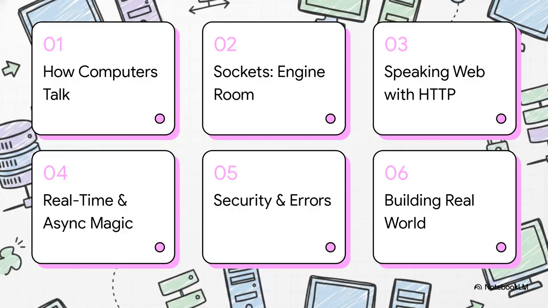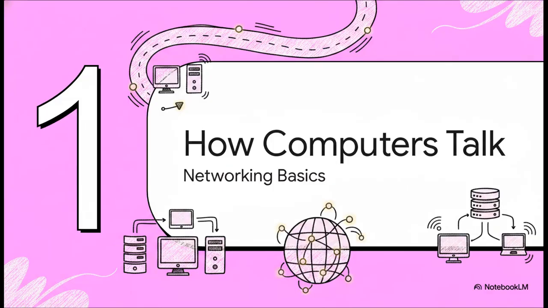Here's our roadmap for today. We're taking a building blocks approach. We'll quickly cover how computers actually communicate, dive into the engine room with sockets, speak the web with HTTP, look at real-time and async magic, cover security and handling errors, and then finally wrap up by building the real world. Simple, structured, so we don't get lost in the jargon. Let's go. Okay, Section 1.